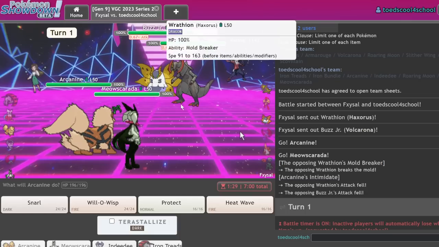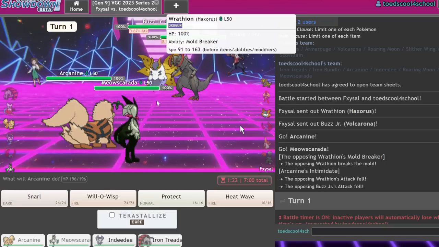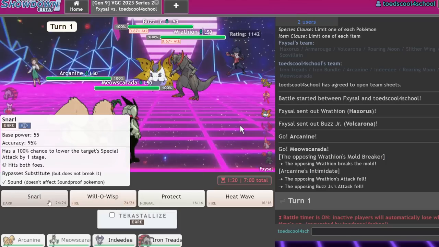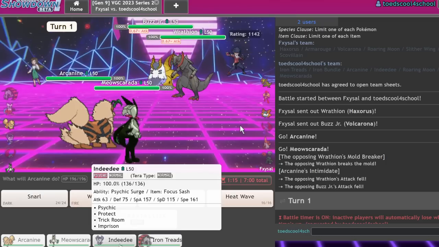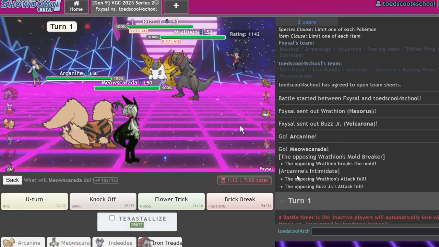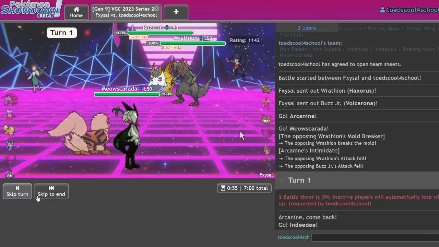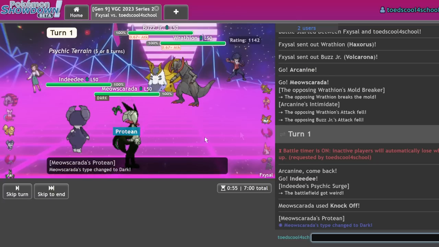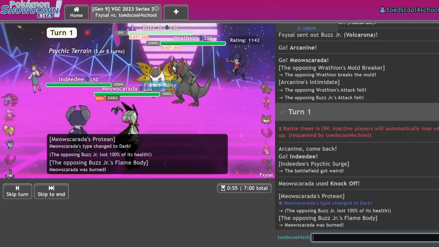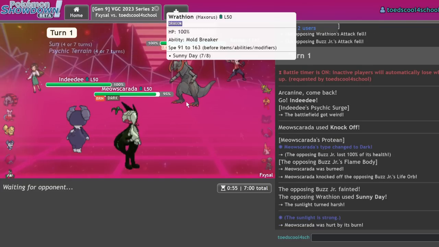Bro wanted a first impression so bad. Okay. The only thing is I want to Snarl here, but I also want a Will-O-Wisp. I think I just Snarl. I think you Snarl and you have to be careful of First Impression, so you just swap into Ndidi. You know what? Nah. Oh, he's going for it. Nah. Let's go. Nah, he's done. I've decided Buzz Jr. does not get to survive this turn. He didn't even do the thing. All right. Okay. All right. Well, you know what? It's fine. It's Dragon Dance? Hello? Sir.